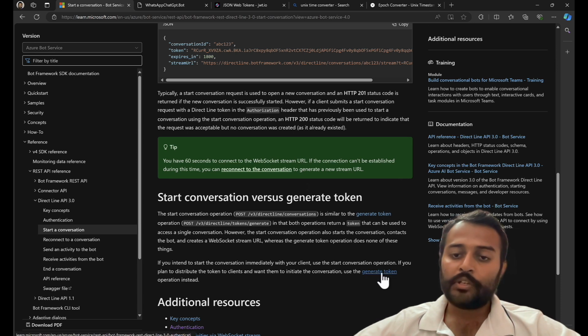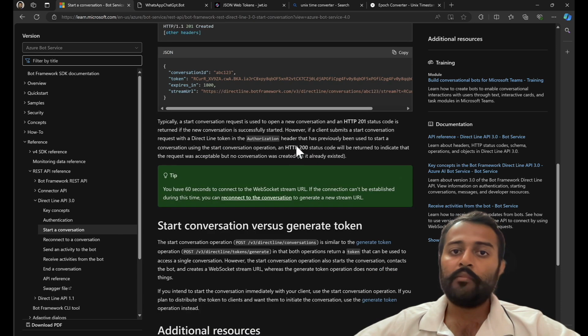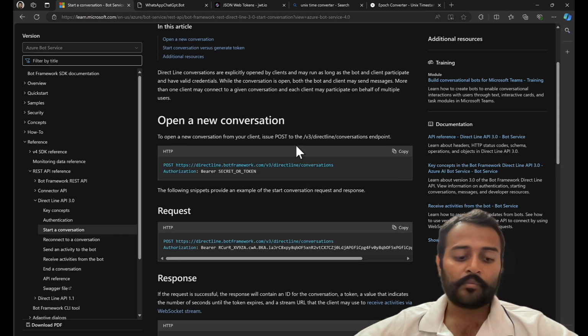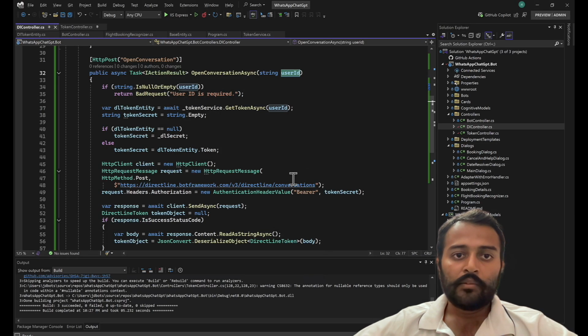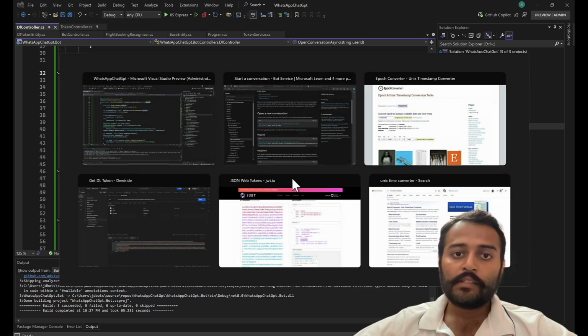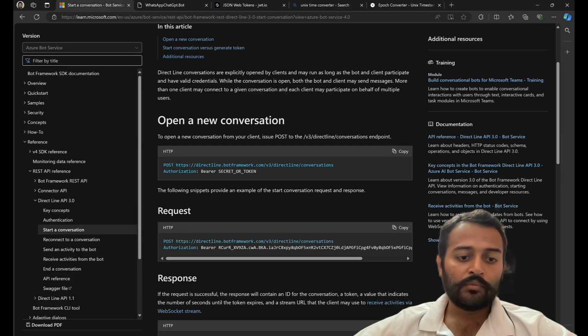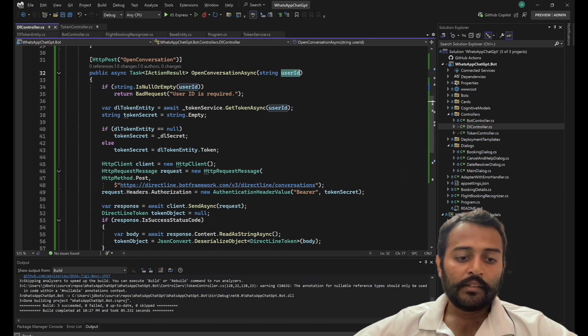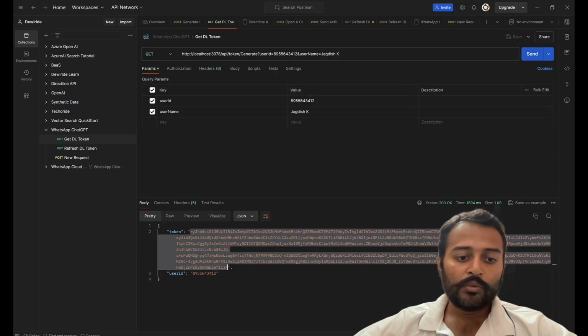So we'll perform generate token first and then we will start the conversation. Okay, so that is all. We are able to open the conversation. Since we opened the conversation, we can refresh the token as well.